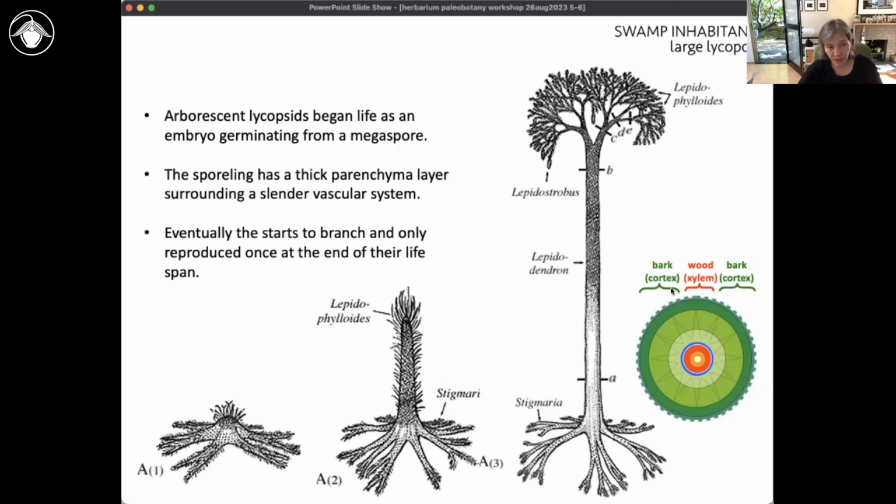Here to the right, you can see that the trunk of the plant has a very thick bark or cortex layer and only very little wood. The orange indicates primary wood that you would expect in every vascular bundle, but it also produces secondary wood, and that means it's real wood. But that is not what was keeping this trunk upright. It was really a lot of bark. So it's a bark tree. If you find fossils of them, very often you see that what is green here rots away fast and the whole outside collapses, but very often the outside is pretty sturdy as well, so that gets preserved too.